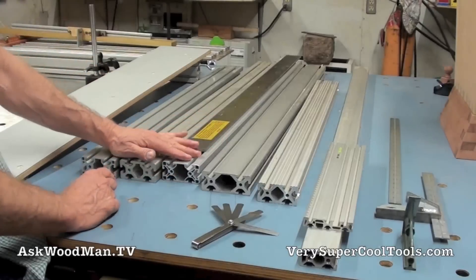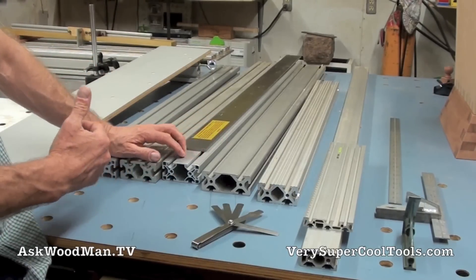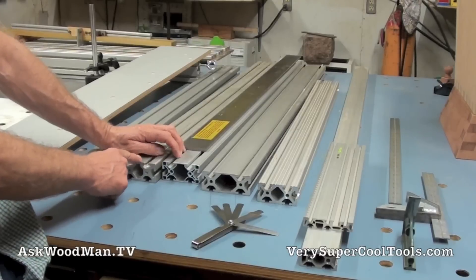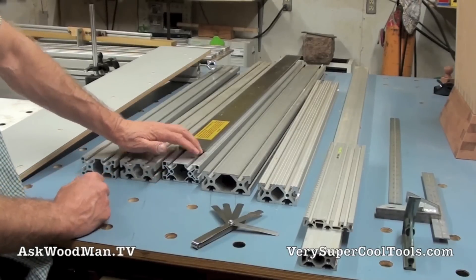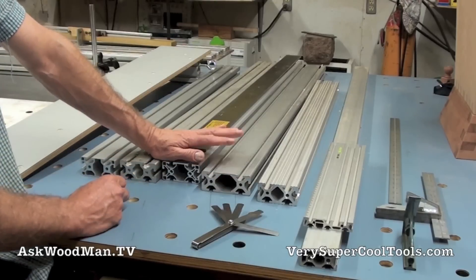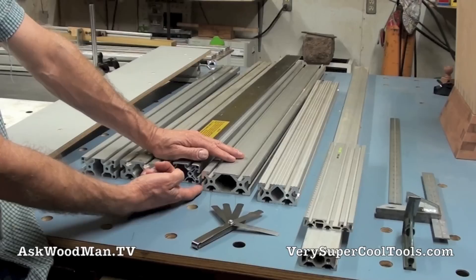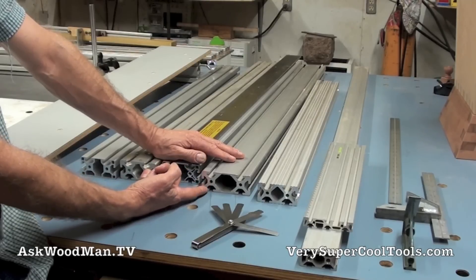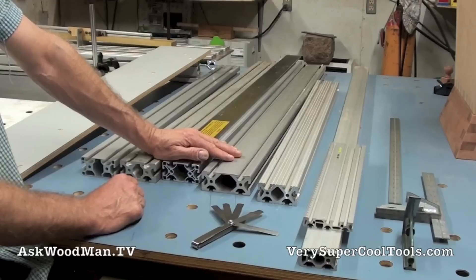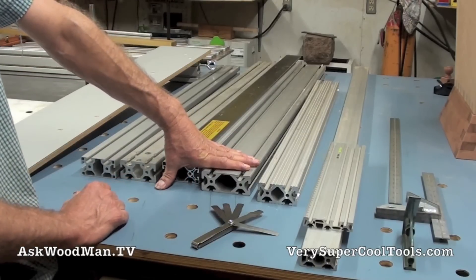This is what's called a 4080 light, so this could be a good choice for someone who perhaps had a bad back or didn't want something quite this heavy — it would still work fantastic. And this is a 40 by 100 millimeter. This one works on our T-square; anything that's 40 millimeters this way, or one and a half inches, will work just fine.